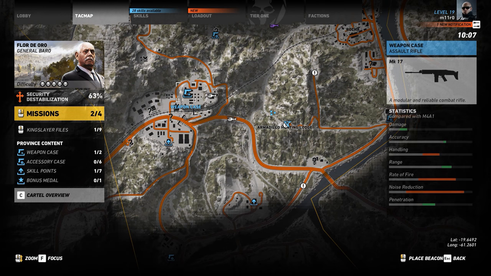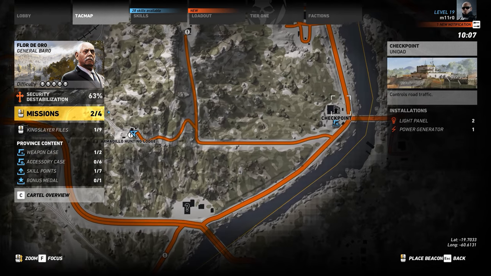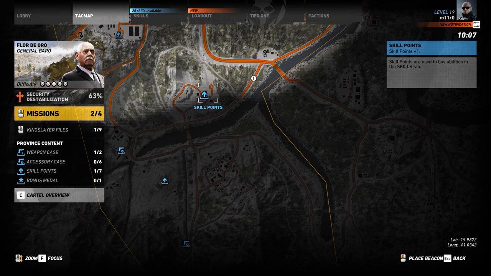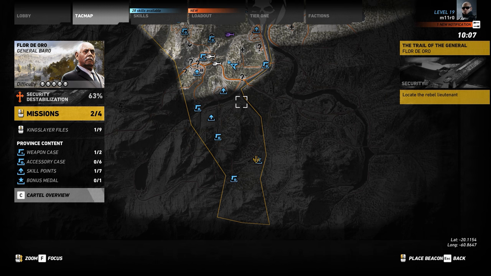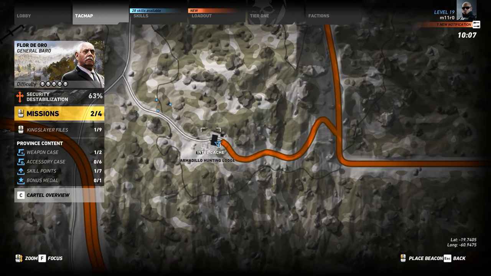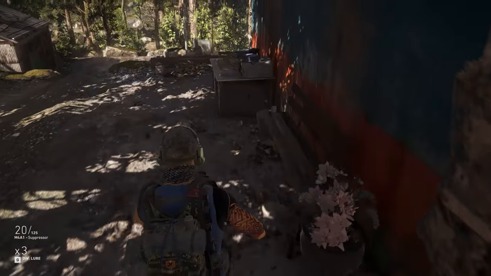This is so tempting to go for the MK-17, but I have already received this, and this is even higher damage, but the rate of fire is not good. Anyway, I think we should retreat and get the buttstock now. And then we will need to go down there. There is an intel cache here too, by the way.